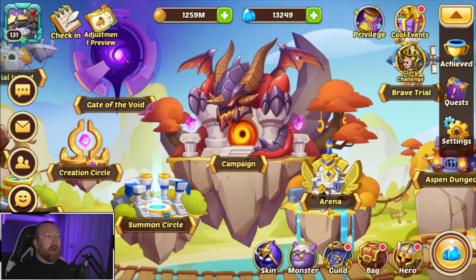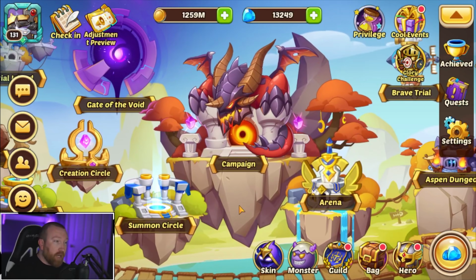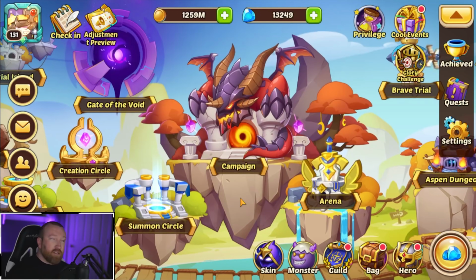You can allocate about 32,500 gems as your monthly gem generation. That's not too bad.